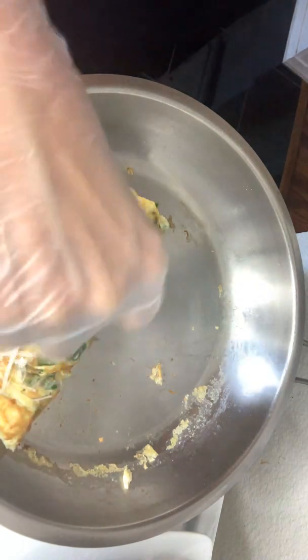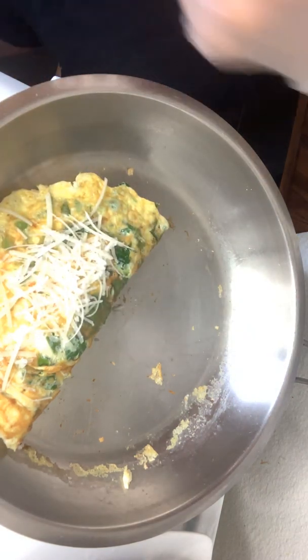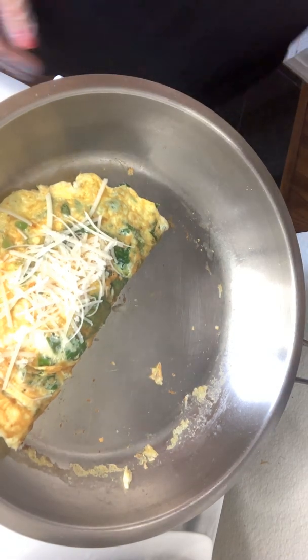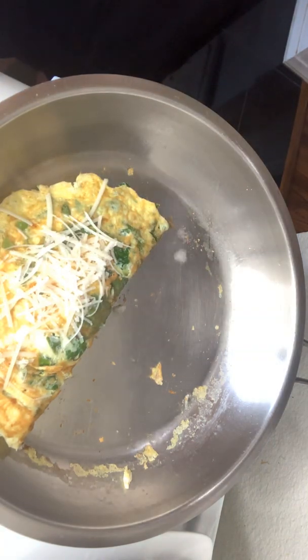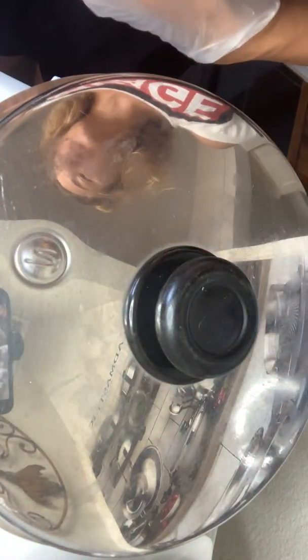Let me show you a cheese melting trick, okay? So this pan's on low right now. You could do it again where you take the water. Because the water, that steam, I'm just going to turn it back up since I'm doing this. I want the pan to be really hot when I do that, okay? So I'm going to pour water again over here, cover it, and that little bit of steam from that water is going to melt our cheese, okay? So these are just a couple little tips that you can use to make such an amazing omelet, guys.